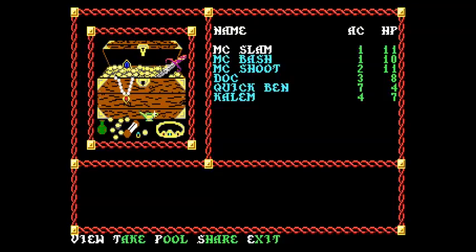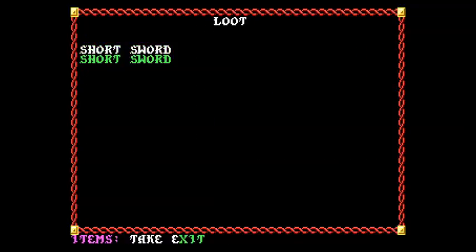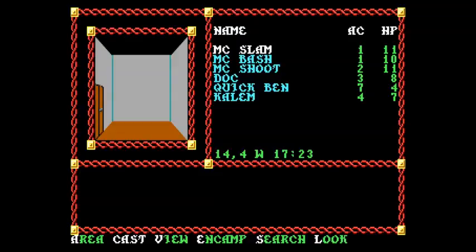And now I actually get to take the spoils. So, first thing, I always hit share, and that has all the characters divvy up the money amongst themselves, just to show you how much money I got. Not an incredible amount. So we'll share. And then most of the items, it's probably just going to be short swords, and I don't really care about that. Yeah, they barely sell for anything in town, so I don't even waste my time. And no, I don't want to go back for the treasure.